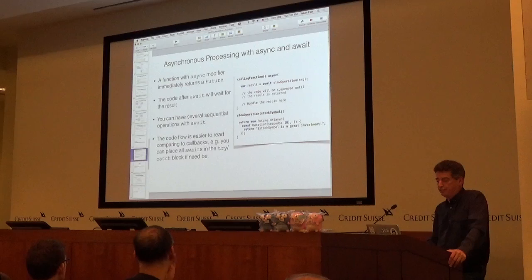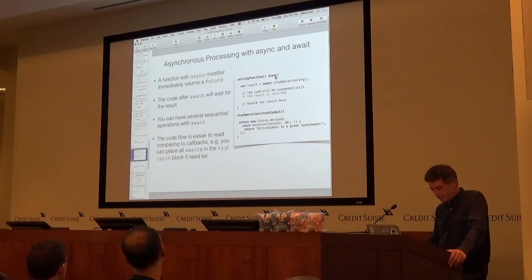Async and await is just a little bit different syntax, but it makes things simpler. So you're saying the calling function and you have this modifier called async. You're saying that this code will be executed asynchronous. And the keyword await means I'm running a slow operation, please wait for me. Sometime later when it's gonna be ready, the code will continue right there. So there is no need to write callbacks, and you can use try catch if need be. So await and async.